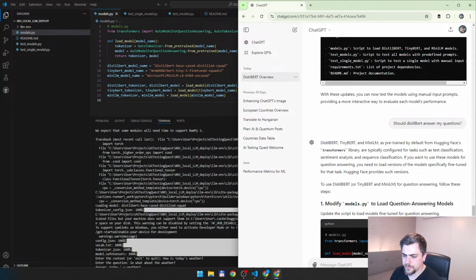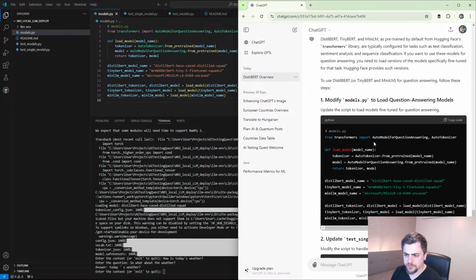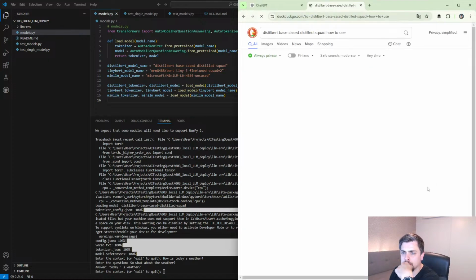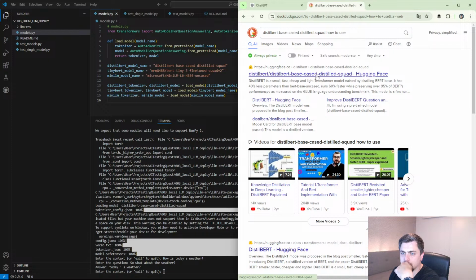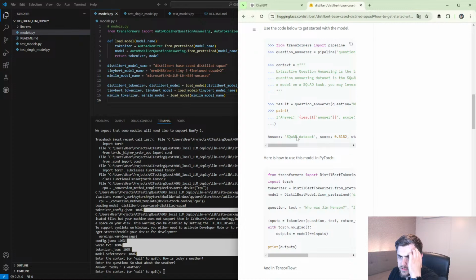Let's not really ask ChatGPT for now, but look at the language model page: how to use, how to get started with the model.